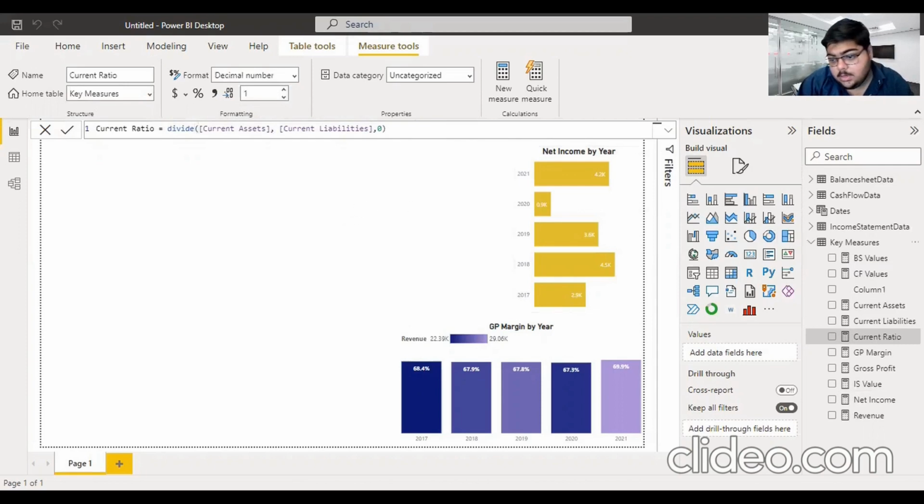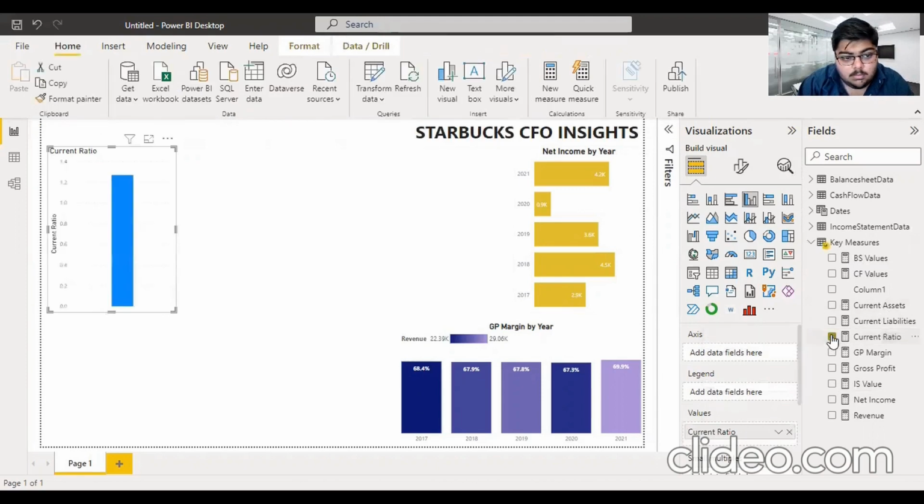One decimal place. Now I'll be selecting the current ratio. By default, the company gives a 1.3 ratio.